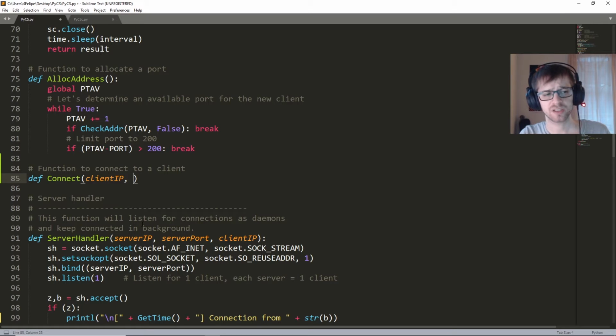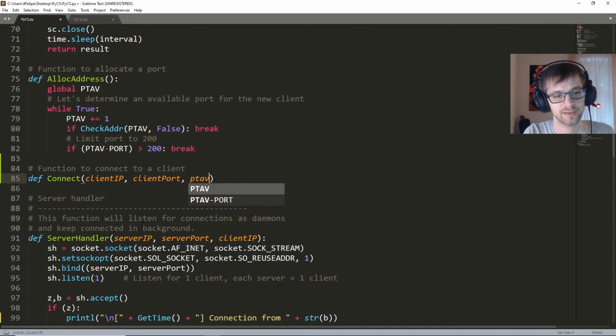So this is basically gonna be used to initialize the connection to a new client, and we'll program it so that we can connect to any port, but initially you're gonna use this function to connect to the main server port, which we defined as 42020. So let's do like that, and the port available.